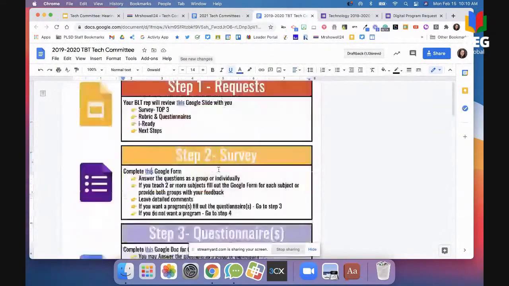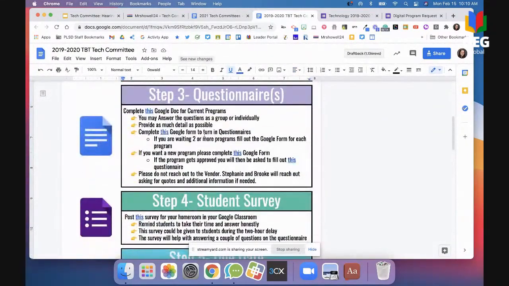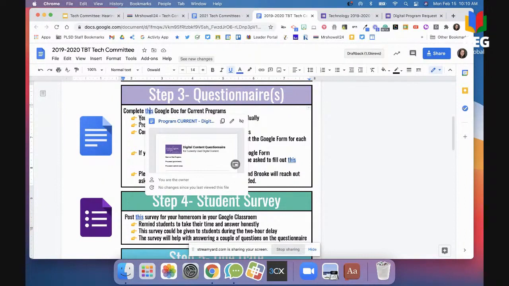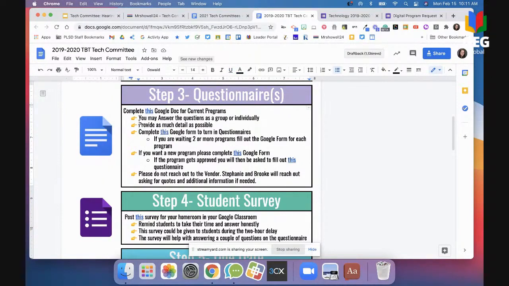And then after they did that, they had to do the questionnaires. I made the teachers do the questionnaires that year, which was a hot mess. So I just did the questionnaires this year with the tech committees. So fewer people were involved, which made it a lot easier and more controllable.